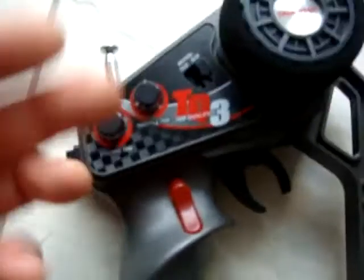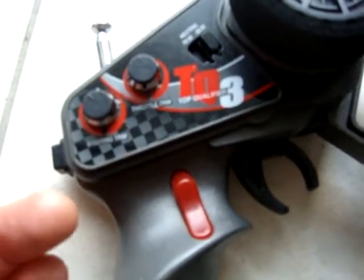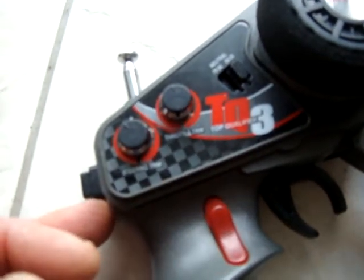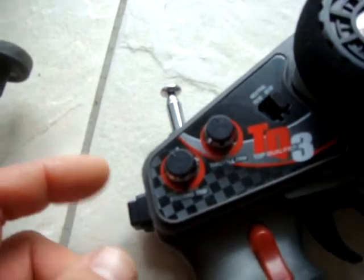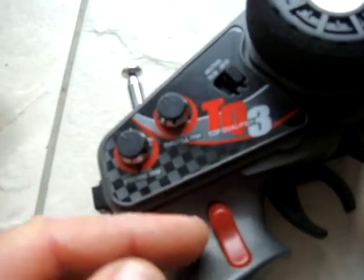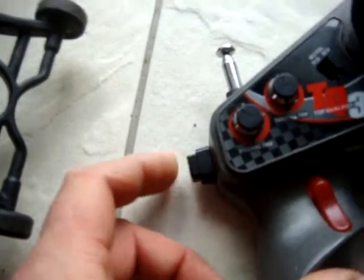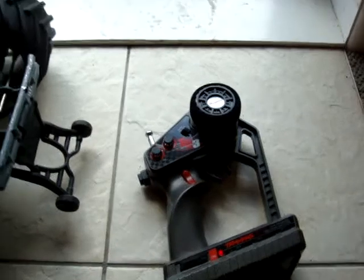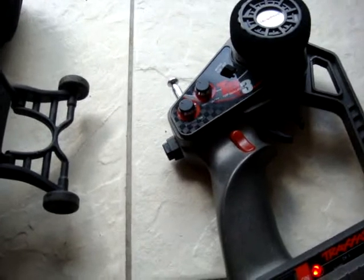Basically all you're doing is you're taking the back off the transmitter. You'll see a little circuit board, and there are 3 wires. You want to detach the grey wire. You want to attach that grey wire now to one of the 2 free ports on that switch, solder it together, take the other free port, solder a wire to that, and then take that wire back to the very soldering point that you just desoldered to create that little cutout switch and make it operate. So it's very simple. I'm not going to go through the installation of it because 1, it's not my idea, and 2, you can look up Traxxas radio rear steer installation yourself for a more in-depth way of doing that.